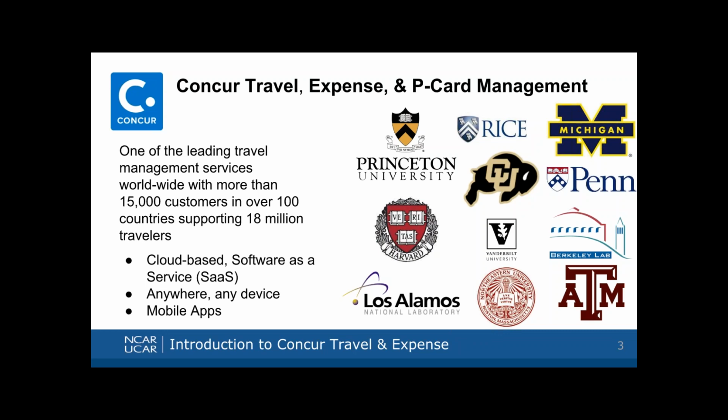On the right side of your screen, there are quite a few peer institutions that have already gone to Concur. One that might capture your interest is kind of in the middle of that collage there, the CU logo, so our neighbors just up the street there. They've been in Concur for about 10 years, and so we're really looking forward to joining them as far as expensing travel and requesting travel using the Concur system.